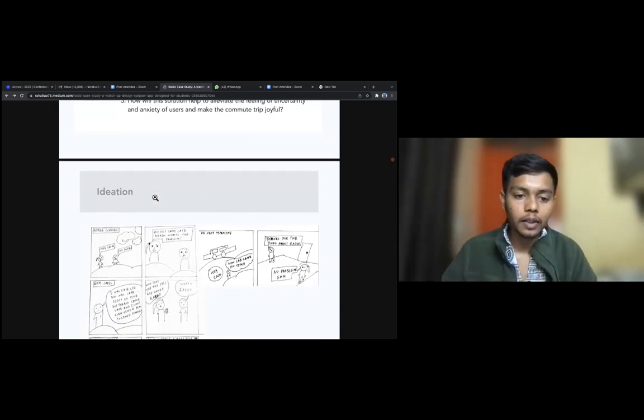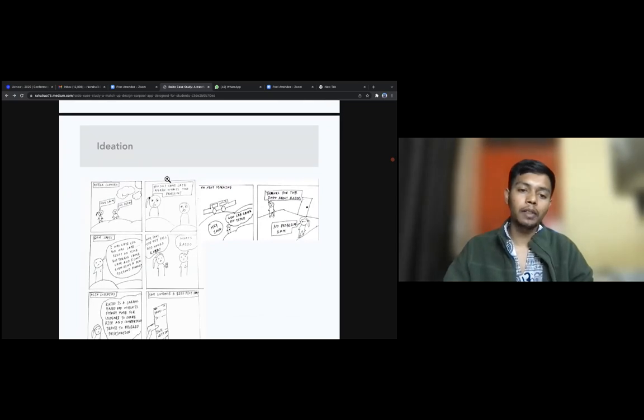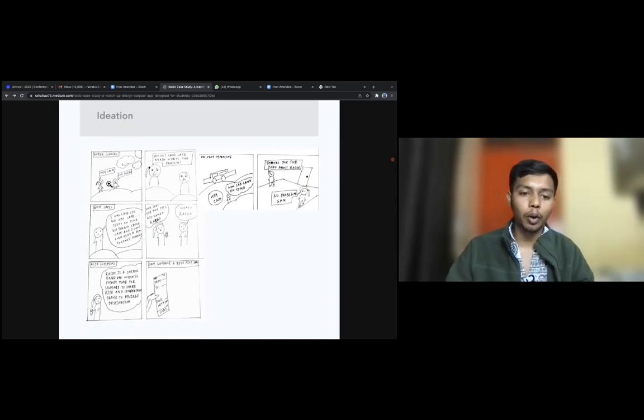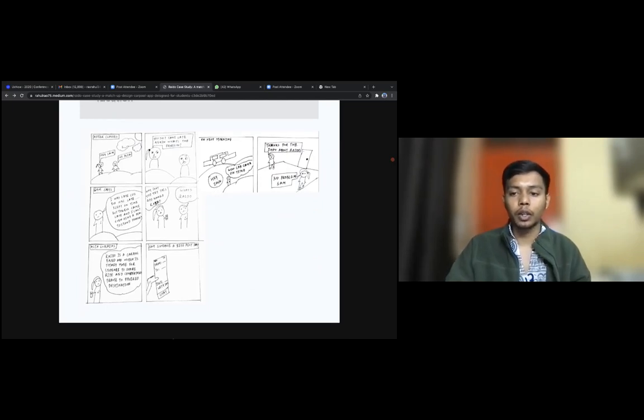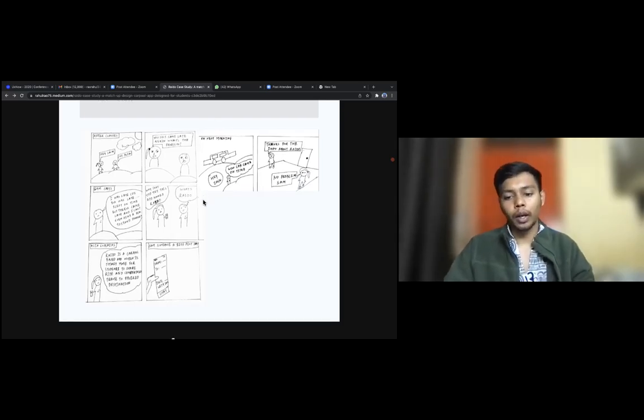Now let us see the ideation part. I have made a few basic scenarios, like a boy named Sam and a girl named Alia, and I have made a small story so that I could easily explain my problem statement to the recruiter or the manager. You can put this in your case studies. This is a basic pattern you can follow, and you will get great help from it. You can take a reference from this.